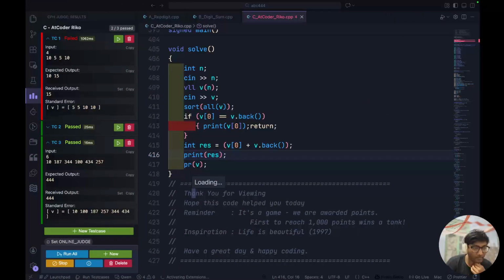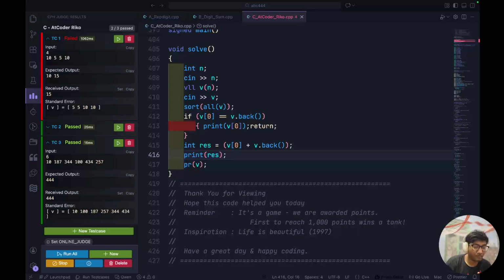We can start with 10. 10 can break into these two. I think this will also be an answer, like 10 plus 100.